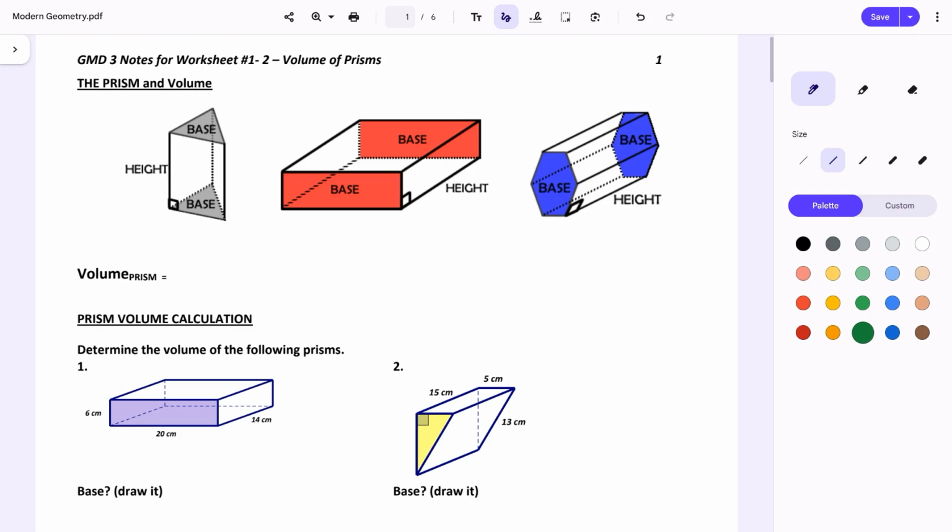Brady? The space inside something. The space inside something. Surface area was the space outside, like what I need for the material to create the shape. Okay, so think about a cylinder. When they're making this canister up here, they have to think about how much plastic do I need for the lid and the bottom and the wall of the cylinder. Okay, but volume would be how many of the Clorox wipes can they fit inside of here? How much space does this have?